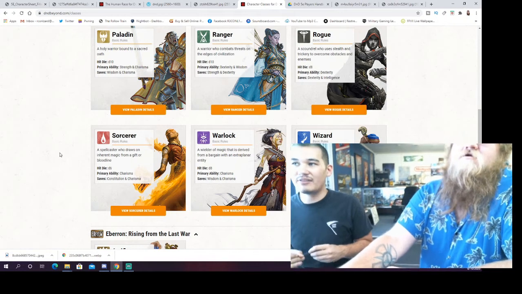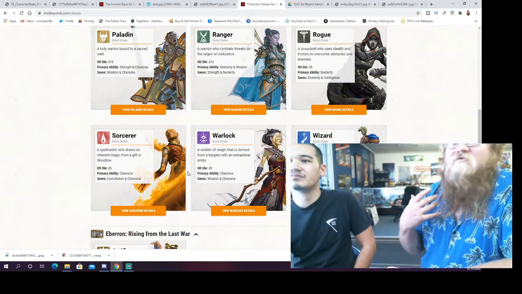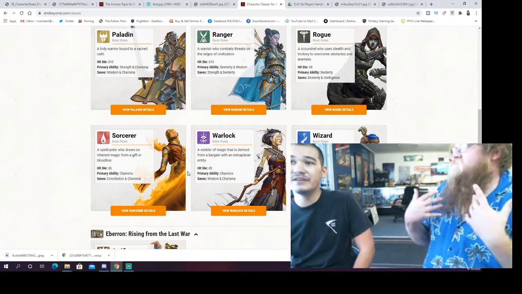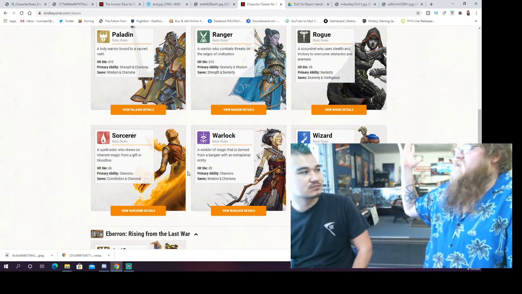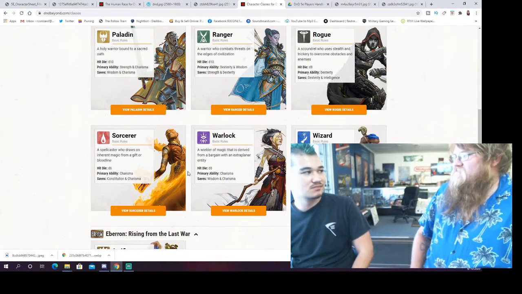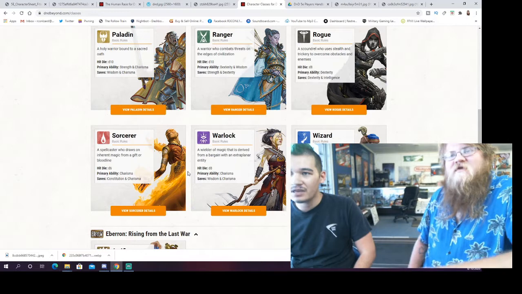Okay, so think of your sorcerer this way: he was sort of given a gift of magic. It wasn't something that he learned. It was like, I was born of this, and for some reason I could cast the fireball. Warlocks pretty much made a deal with the devil. That's how they got their magic powers. And wizards, they learned from books. That's how they learned how to do it.